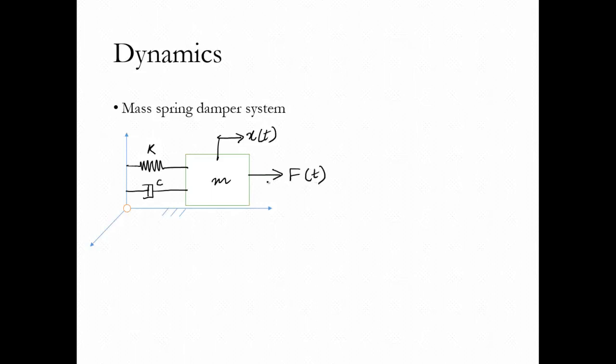a forcing function. So if we want to write the equation of motion of this kind of block, it's a rigid body with some constraints and with some forcing functions. So for the equation of motion of this kind of body, we can draw a free body diagram and balance the forces on both sides. So in short, we get something like this: m x double dot of t, plus c x dot plus k x of t is equal to f of t. So this is what we typically write down, a second order equation of motion for a spring mass damper system.